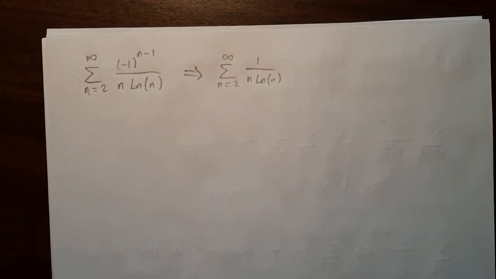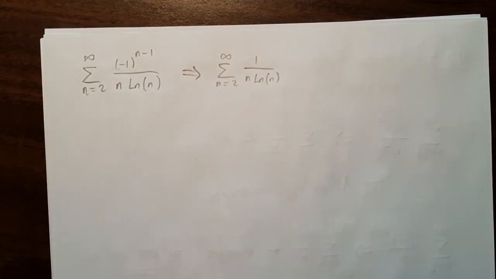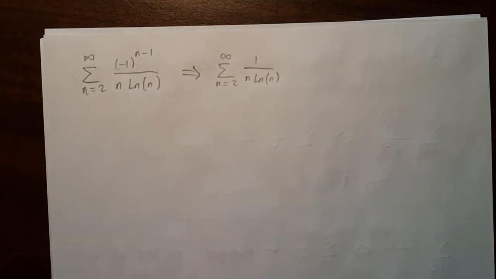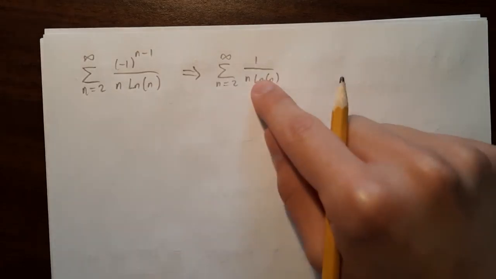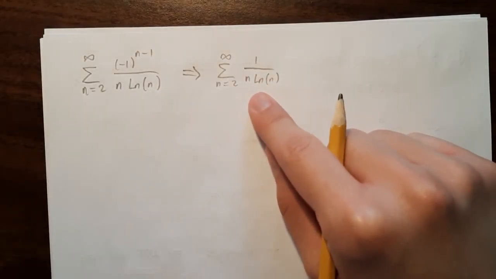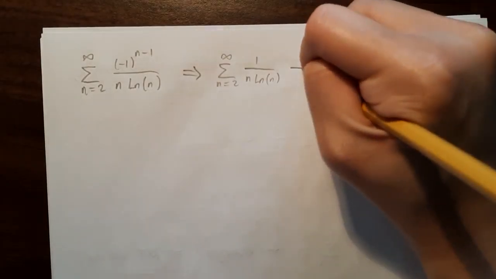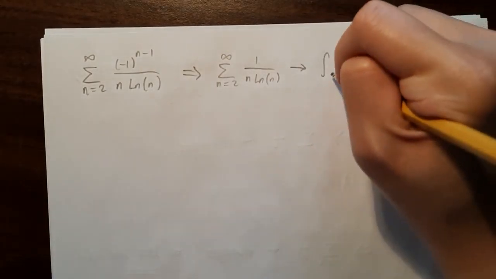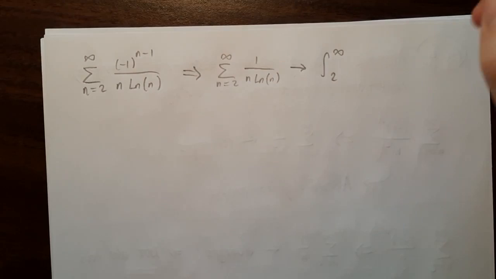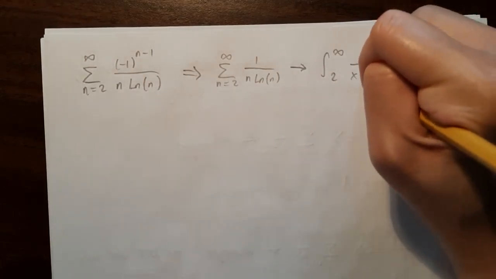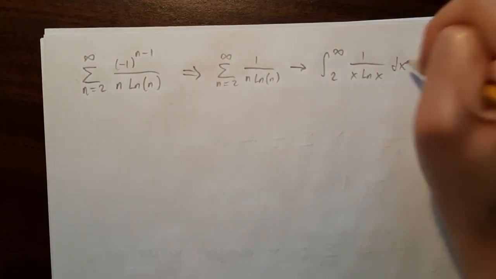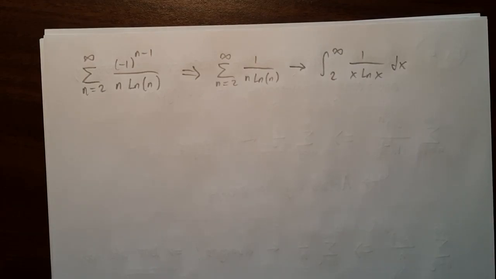So what else could we do? Well, one thing I note is this. The terms here are maybe a little more complicated than we like. It has an n and an ln of n, but it's not that bad. In fact, I think we've seen stuff that looks like this before in the semester in the context of integrals. So I think what I'm going to try next is the old integral test. So let me convert this thing into an integral. So this would be the integral from 2 to infinity of 1 divided by x times the natural log of x dx. And let's ask whether that converges or not.